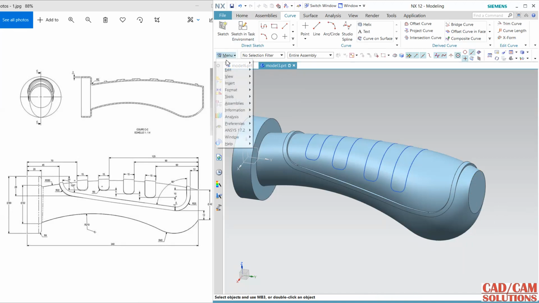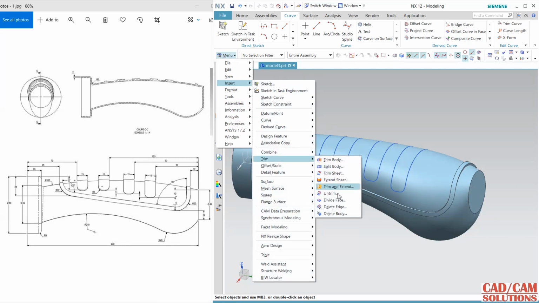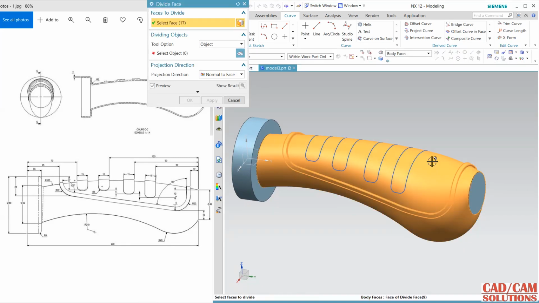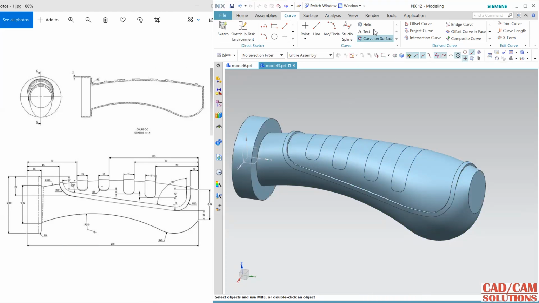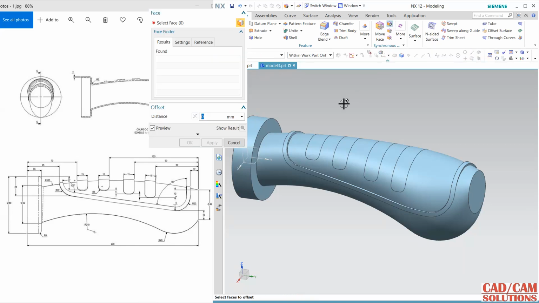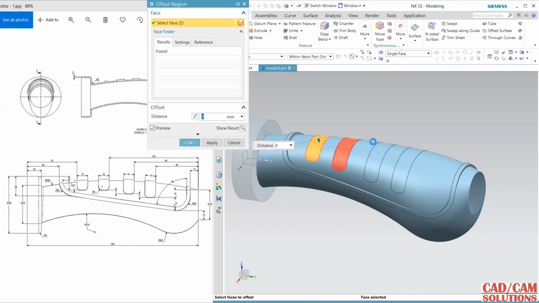So go to trim, divide face. I want to divide this with this curve. Okay, again use offset face, single face, and 2 is the thickness, but in reverse direction so that it will come upward.